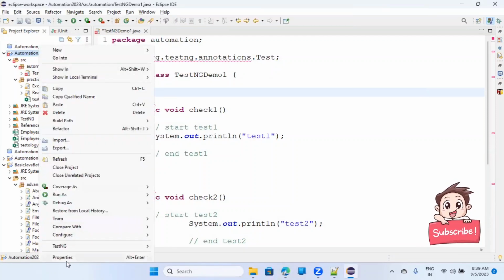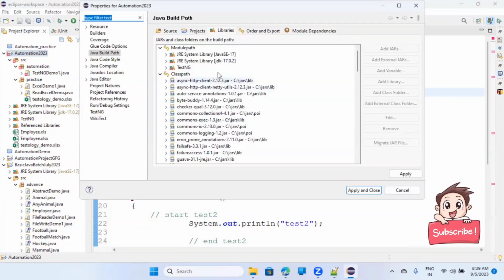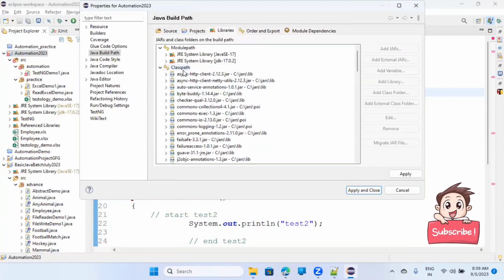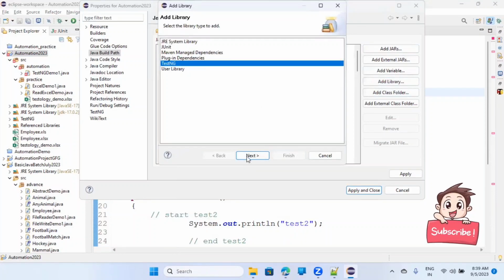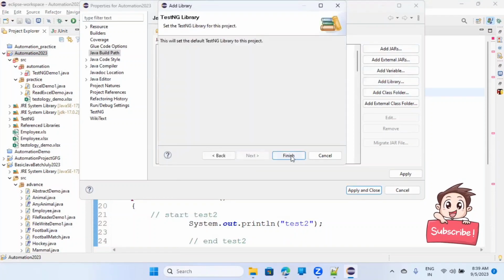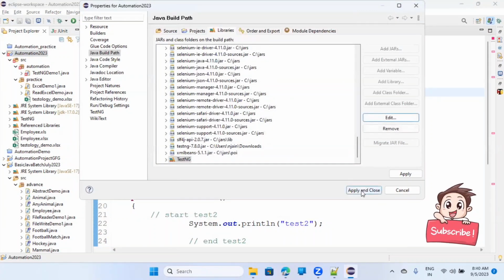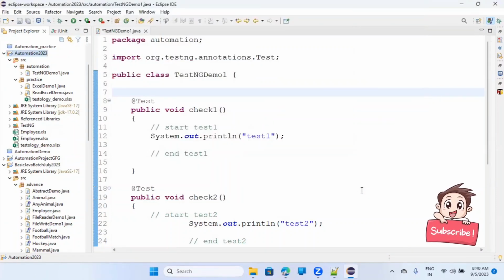I am going back, and instead of adding at module path, I'll remove it and I'll add it to class path. So I'll say add library, TestNG, finish, apply and close. Now there is no error. So actually we should add it in class path, not the module path.